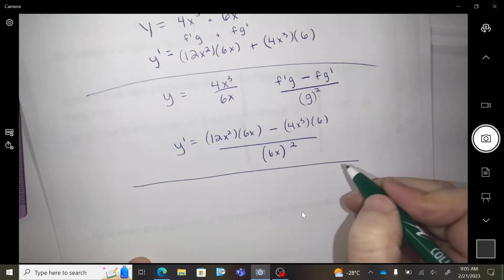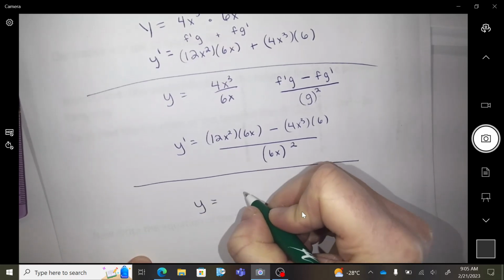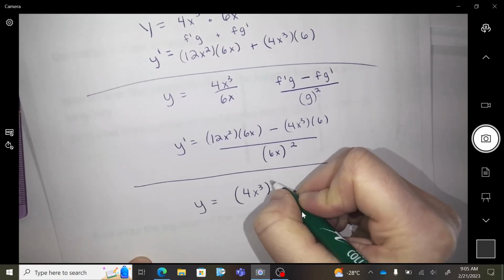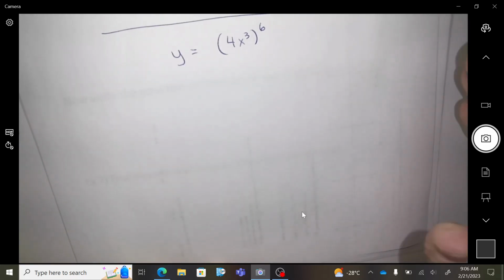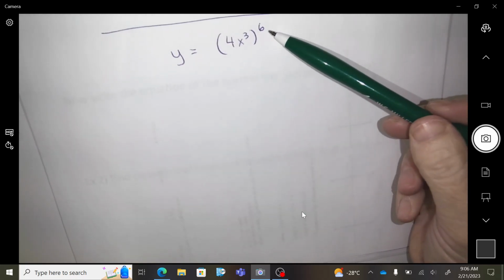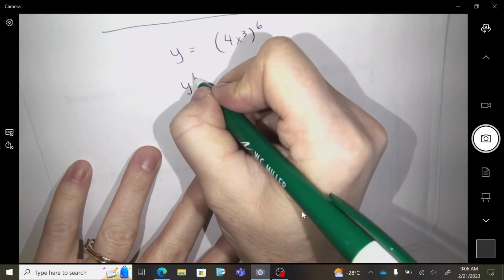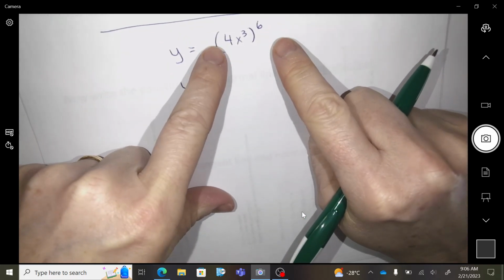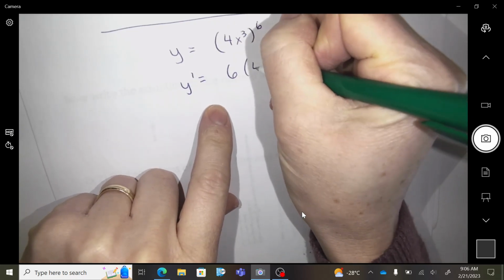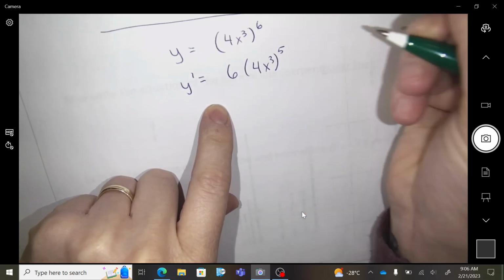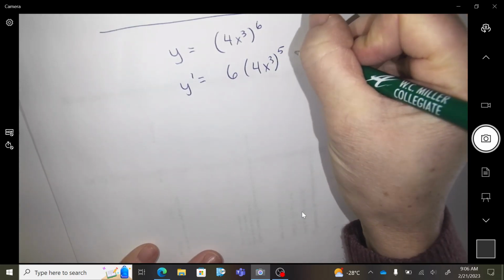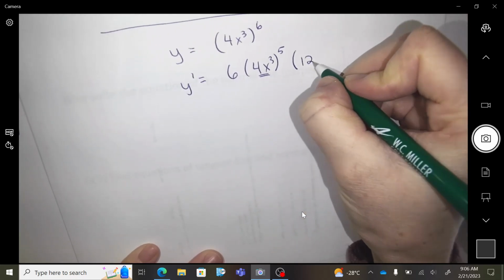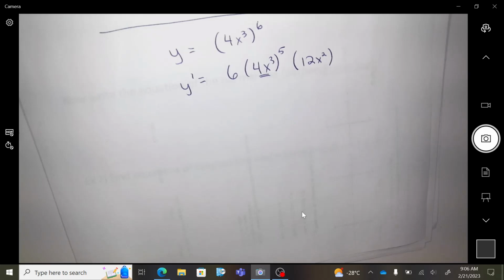Okay, then we did the chain rule. So here's the chain rule. If we have a unit to an exponent, instead of just having an x, it's the front times the top, so 1 times 6, 6 of those to the 1 less. Same rule as we did with the power rule. But this time we have to attach the derivative of the interior unit. And that's it. That's what we did last time.